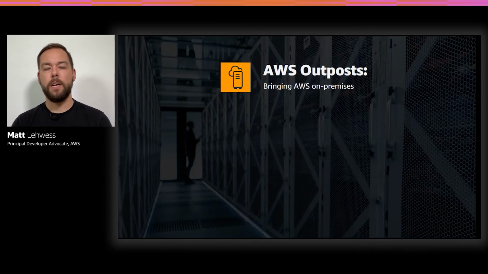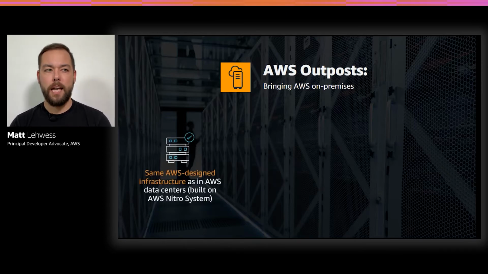So to start with, AWS Outposts is the same AWS designed infrastructure as we use in our regions. And so what we've done over the last many years is building our data centers, the technology that's gone into that. We've now taken that and put it into a single rack or multiple rack form factor. So what we can then do is offer that as a service to customers like yourselves, where you can run AWS services on premises. It's actually pretty amazing.